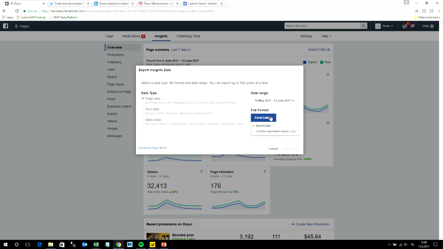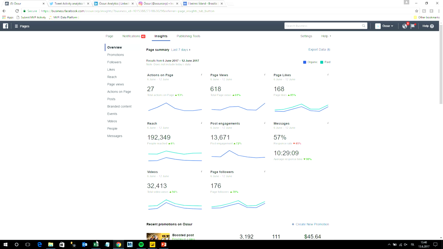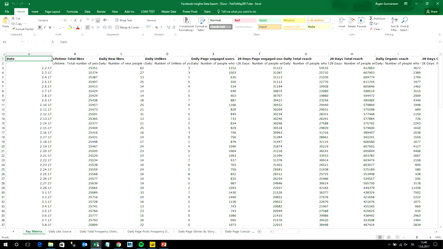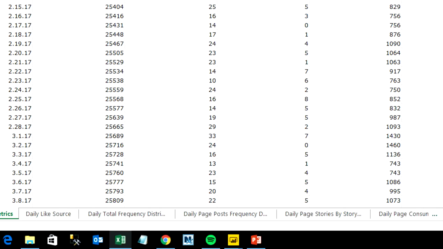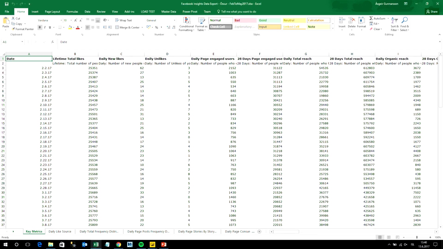If you choose Excel, which is the better thing to do, it will download, and I'm just going to show you a little bit of how a file like that looks. So this is a file that I had downloaded for a 3-month period or something like that. And as you see, there's more than one sheet. There are a few sheets in there, and there are a lot of columns.